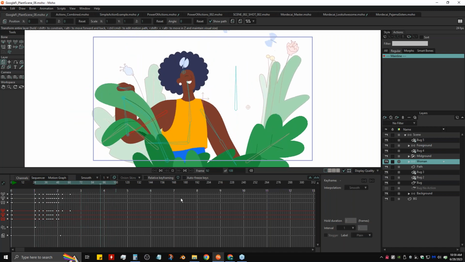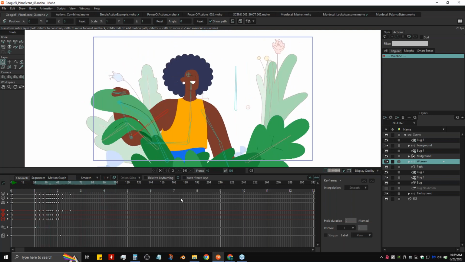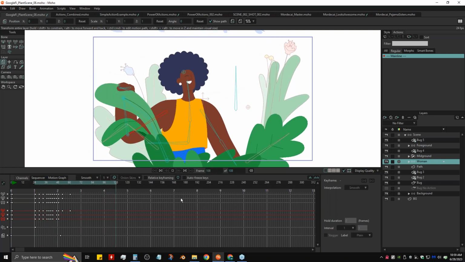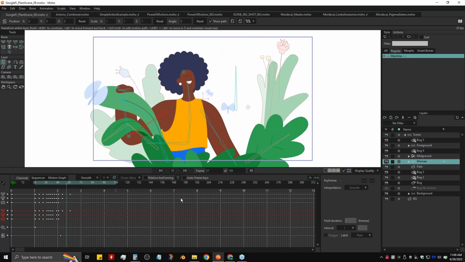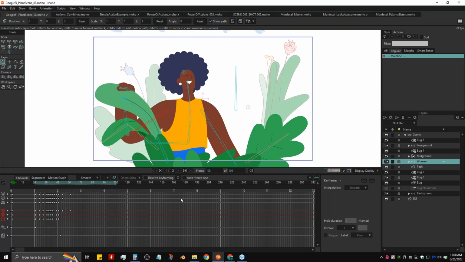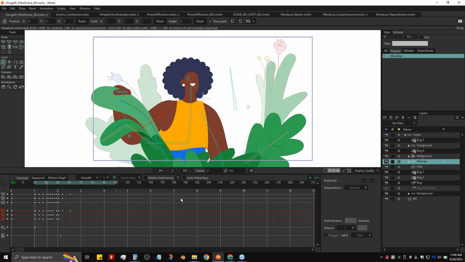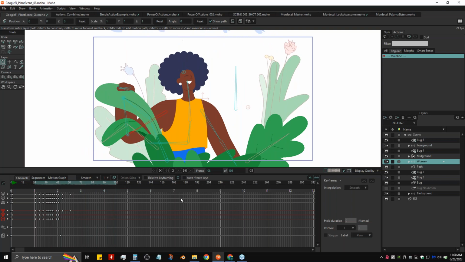I think it could be a huge time-saving feature, and it allows you to save animations that you like. Maybe you're just doing testing, creating different walk cycles, and you want to save those. It gives you an option to use those at a different time in different projects, or even within the same project. It's a really cool and valuable feature that Moho has, that I want to take advantage of more and learn more about. But this is all I know so far about this feature and how you could use it.